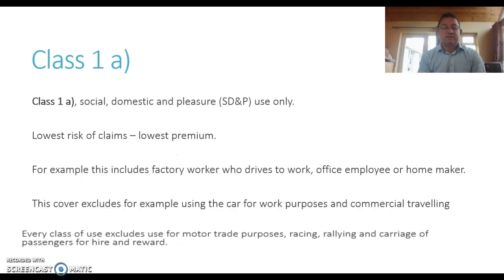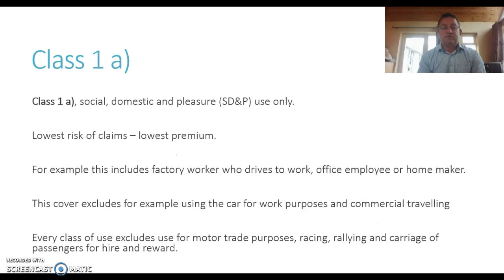We have a general exclusion in every class of use that we're going to cover today, where motor trade purposes are not insured, again because there's a Motor Traders Road Risks policy to cover that. Racing and rallying are not insured, and the carriage of passengers for hire and reward is also excluded because, again, there's taxi or PSV insurance that will cover this use, which can of course include hackney cover.